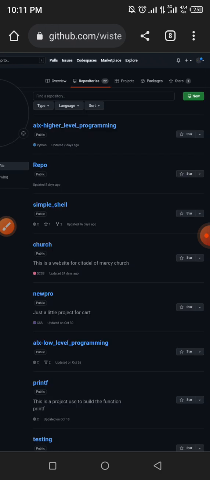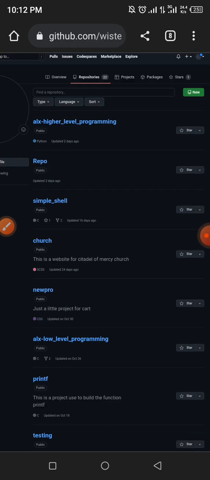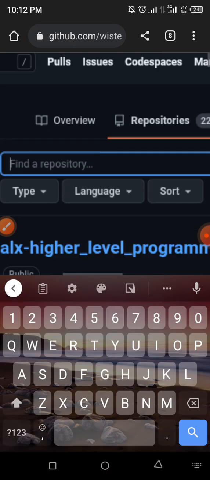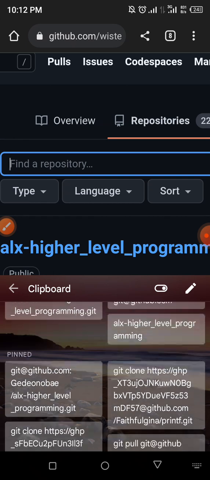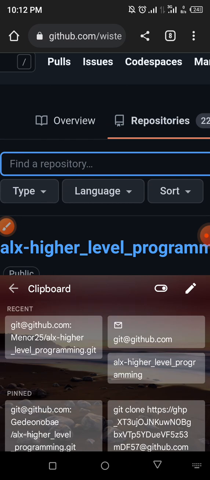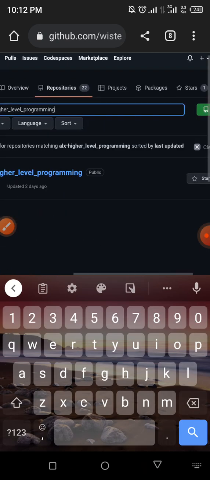Okay, so let me try to put in this thing I've just created. Okay, let me check if that is available. Okay, let me see, new repo.